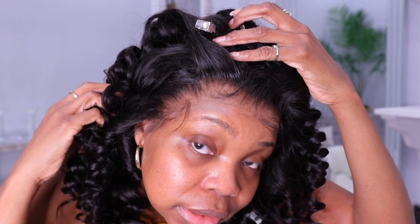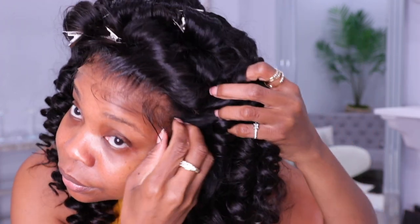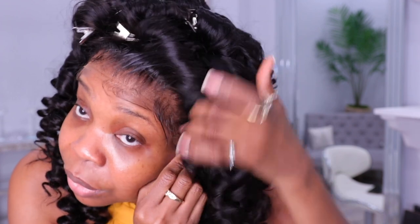So this is the wig on before I fluff it out. And you guys can see the hairline. It looks really nice and really natural. And you can barely see this lace. That's the lace. So I'm gonna style it, and then I'm gonna show you guys the finished look.